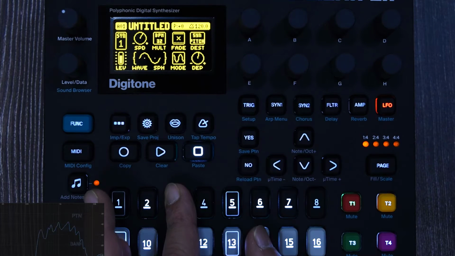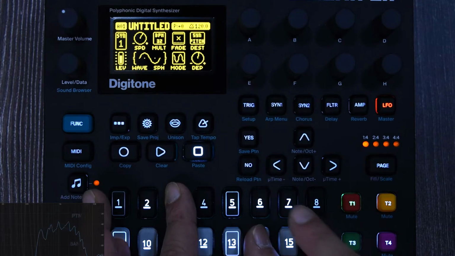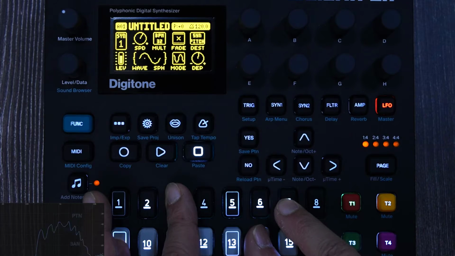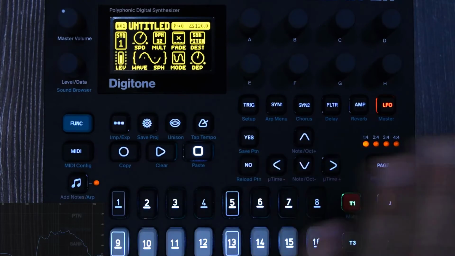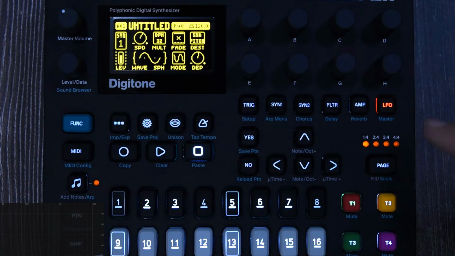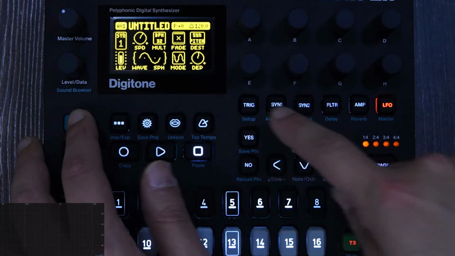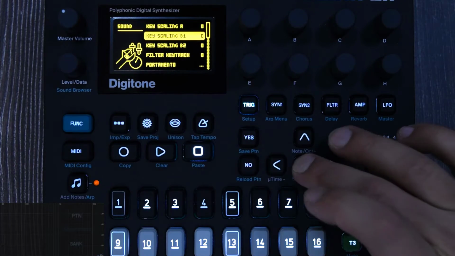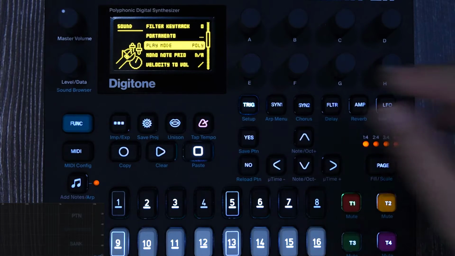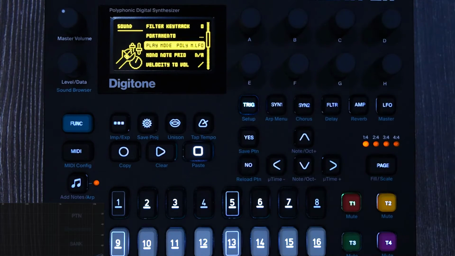And it's because each voice, each key I press, is following its own version of the LFO. This is how it usually works, right? So they're just crossing and going like this. So I'm going to change it. I'm going to go to function and then the setup, and I'm going to go to polyphonic, but now the LFO is going to be mono.